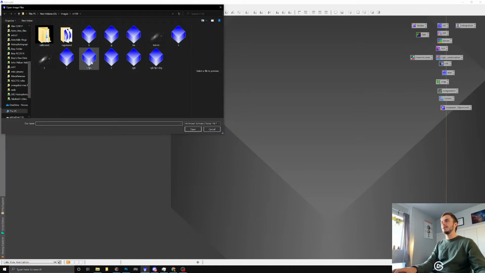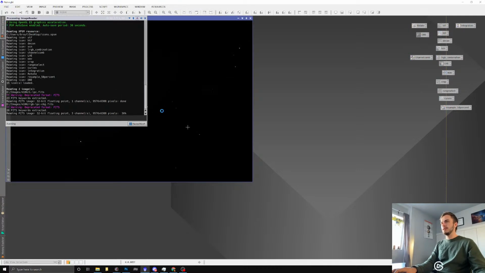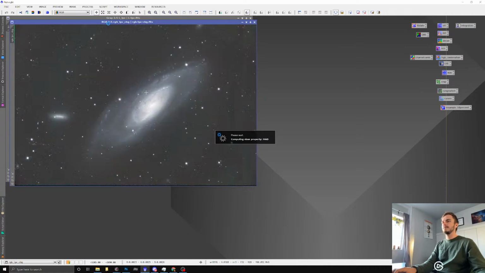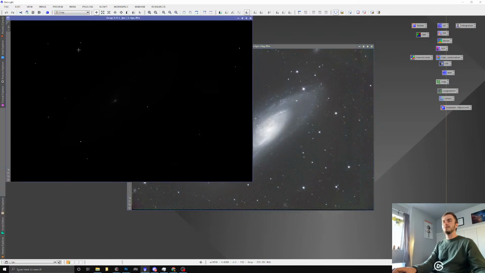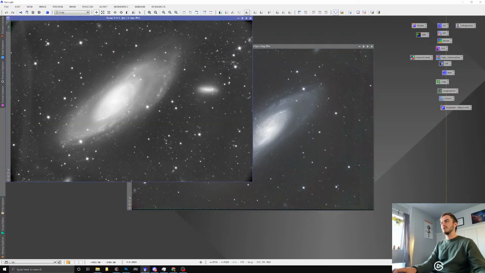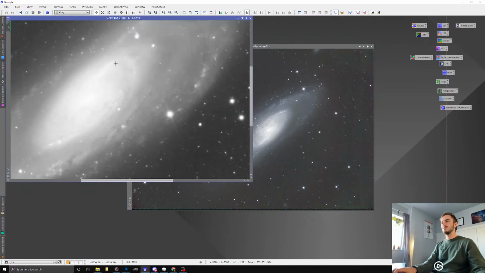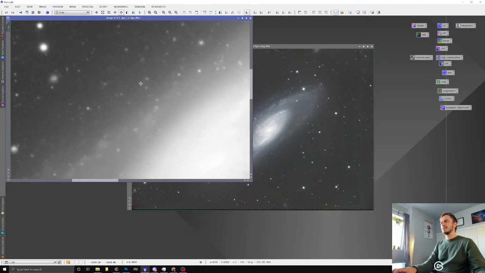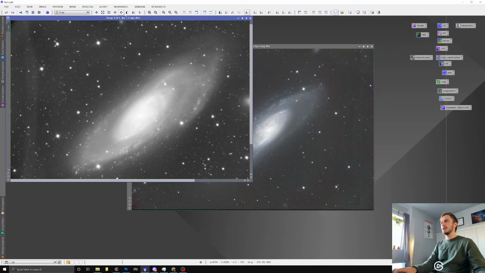But let me load up the Loom and the RGB. We can get a good look at these. So there is the background removed Loom, which probably needs more treatment, and here is the, oh sorry, that's RGB. This is the Loom. And I'm pretty sure this, no, this doesn't have a run of deconvolution on it.